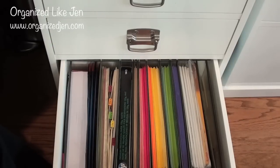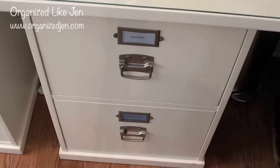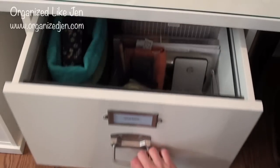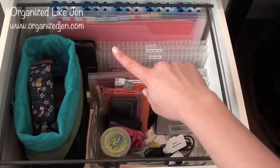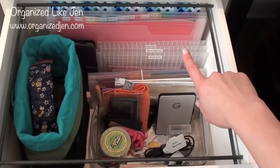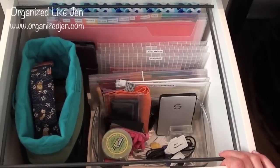Those are all the drawers on the right side of my desk. On the left side I have two big file-style drawers with metal pieces built in — I wish I could remove them but I found ways to work around them. The top drawer is dedicated mostly to work-related things, and I also keep a lot of my electronics in here — cameras and things I access frequently. In the back, there's a blue presentation folder from Jonathan Adler that I use for my inspiration boards and collage work.